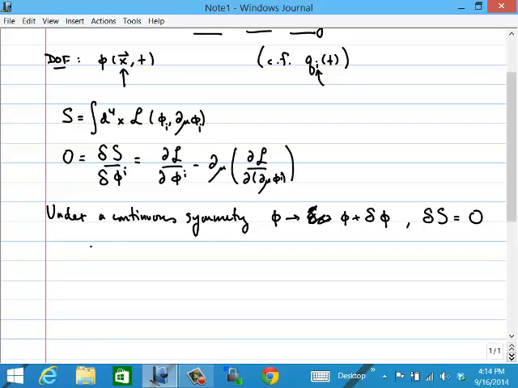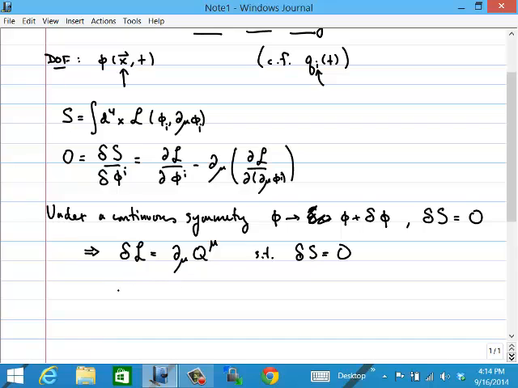And in particular, if you think about it, what does this mean for the Lagrangian? This means that the Lagrangian density, as one performs this continuous symmetry transformation, must be a total derivative. So it has to take the form of d mu q mu for some vector q mu, so that the variation of the action is equal to 0 under this continuous symmetry.